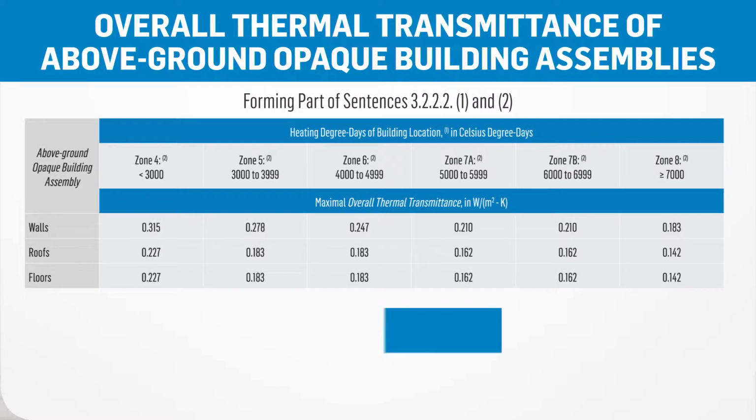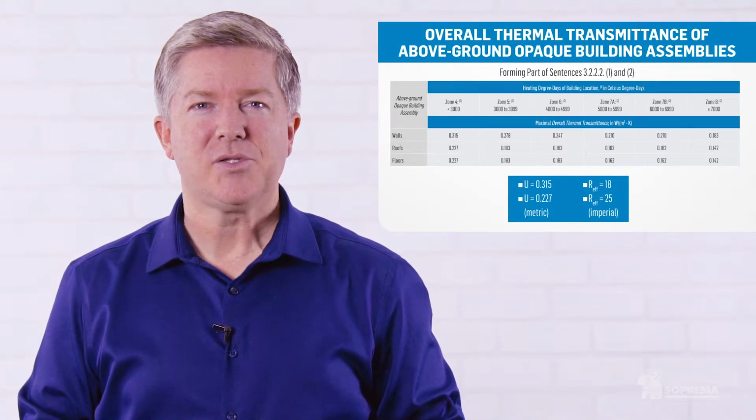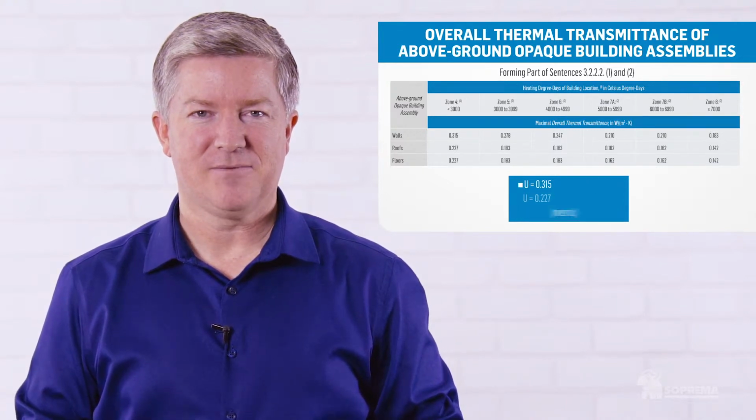The code gives minimum performance requirements for the energy performance of various assemblies, including exterior walls. Here is a table extracted from the National Energy Code for Buildings, NECB. The requirements are clear. A minimum of energy performance must be provided by walls to offer homeowners energy-efficient buildings. There are several tables like this one in the code. In the case of exterior wall assemblies, the requirements are based on overall thermal transmission and apply to all climate zones in the country. Thermal transmission, also called the U-value, must not be confused with R-value. Let's look at the difference.